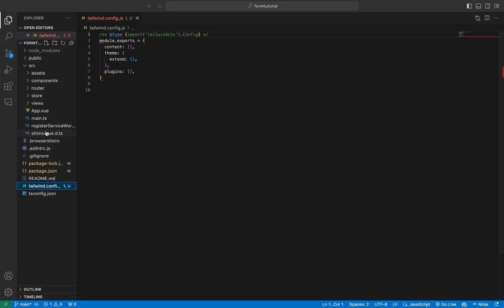So let's go to our directory, and I would prefer that we save it into our assets. So I'm going to create a folder. I'm going to name it, what can I name it? CSS, yeah, CSS. And inside here, I'm going to create a file, which I'm going to be saving as tailwind.css.